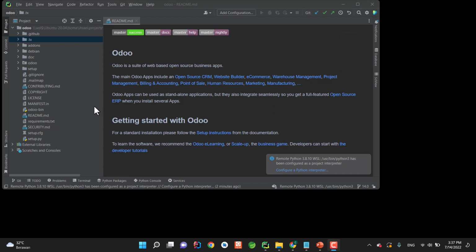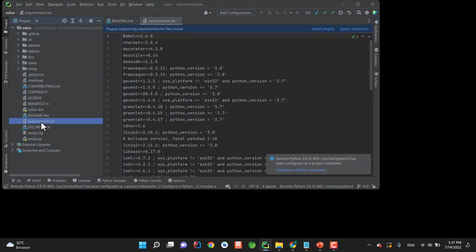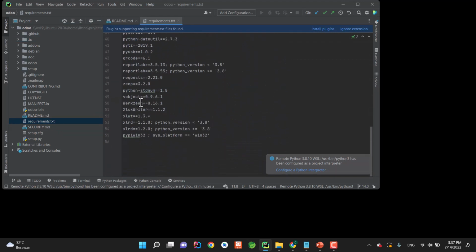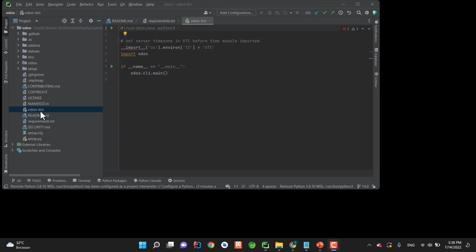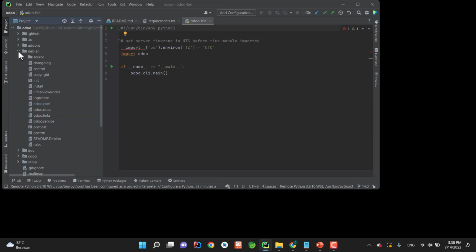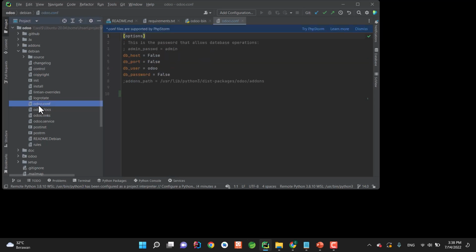And then the other notable file is requirements.txt. This is basically the libraries that Odoo needs in order to run, and we have installed it in the previous episode. And also this particular file is basically the bootstrap, or the main file, to run the Odoo server. And also if you expand the debian folder, here you can see there is a file called odoo.conf. This is the file that we are going to use in order to set up some customization for our Odoo application, and we are going to talk about that later.